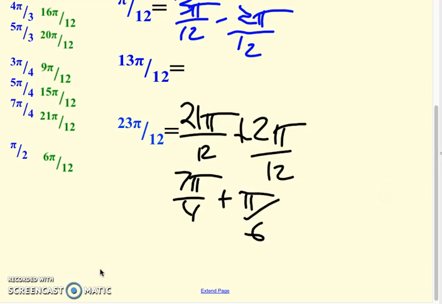So when I go to do the actual problem, we'll do some of these in a second, then I would do 7 pi over 4 and pi over 6. But again, like I said, I didn't have to know that ahead of time. I just had to get the 23, and the two fractions had to be reducible over 12. Okay, hopefully that drives home the point on that. Let's get into some of the problems.